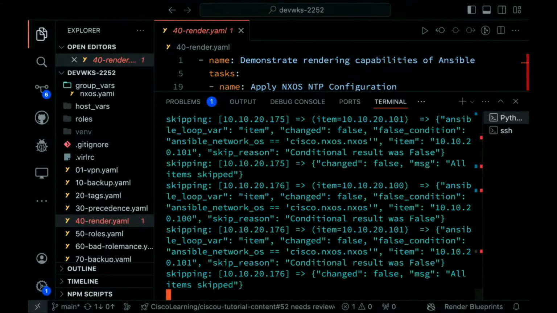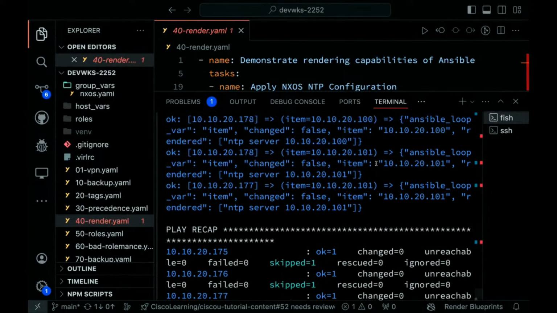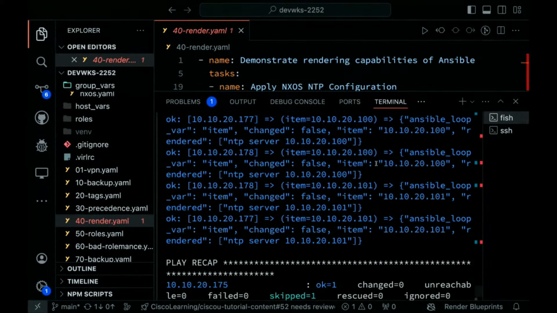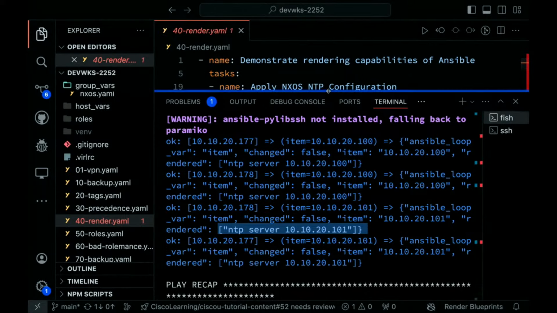So it's going to spit out the configuration. It's not going to actually change anything, but you can see here, and it looks better the more Vs you have, it'll start blocking that configuration out, and I'll show that in a second. But you can see this configuration line right there, NTP server 10.10.2101. So it's taken the Ansible playbook and rendered it into output configuration. There's a caveat with that. There's one problem.